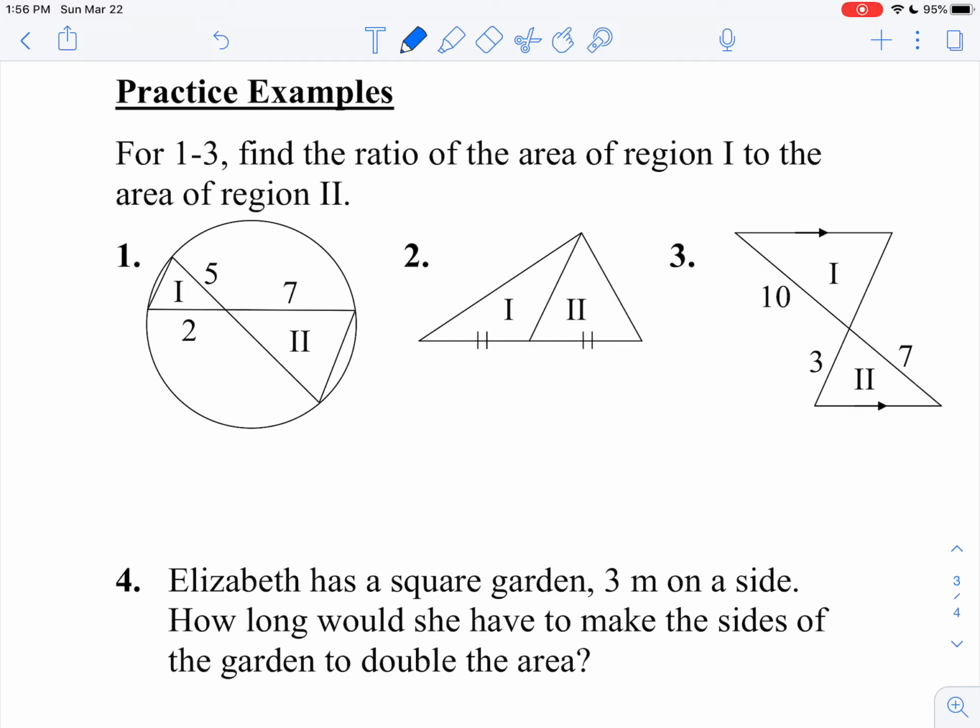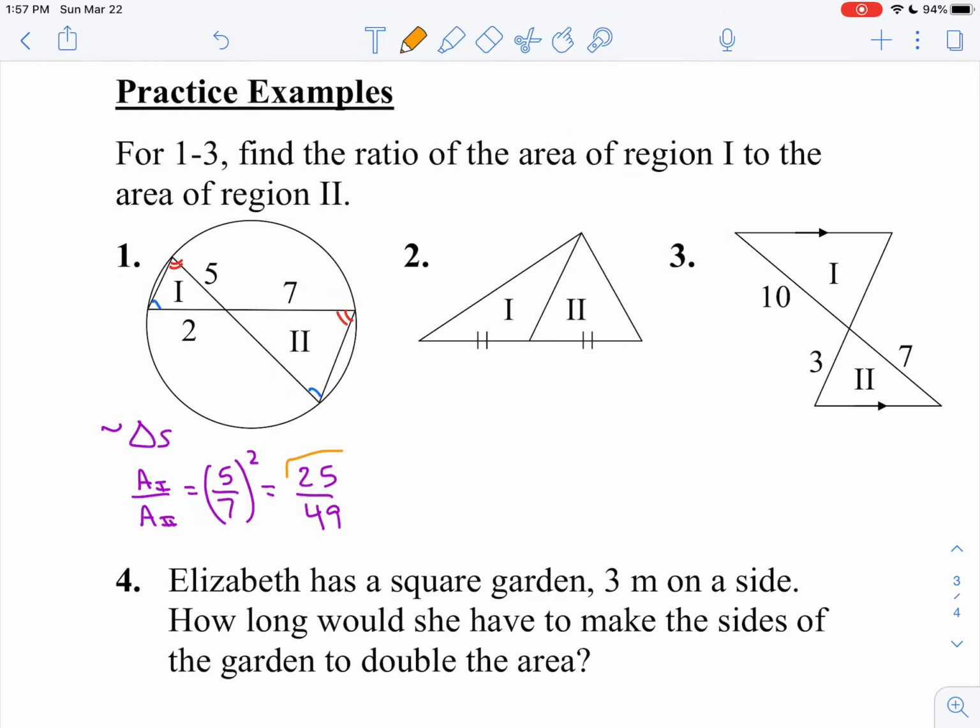Situation number 1 actually goes back to chapter 10. Those inscribed angles that intercept the same arc have to be congruent. We have the vertical angles, but we don't even need them. So the first thing that you're going to tell yourself, ooh, those are similar triangles. So now I have to make a ratio of the corresponding sides, but you have to use your brain very carefully to make sure you line up those corresponding sides. In the case of this picture, the 5 lines up to the 7, and we're going to square that to get 25 over 49.